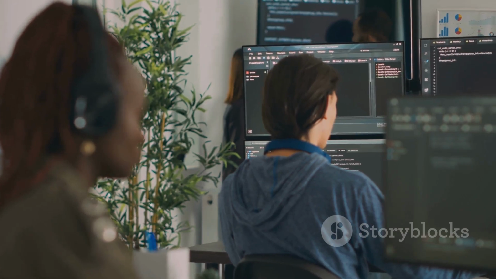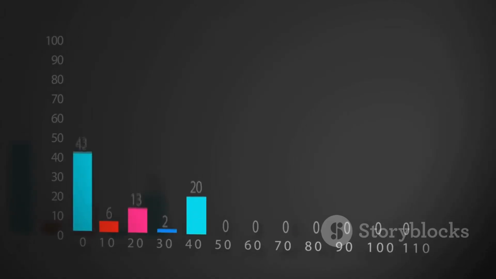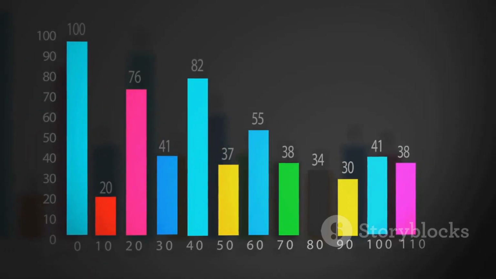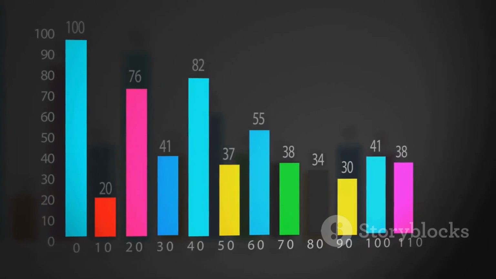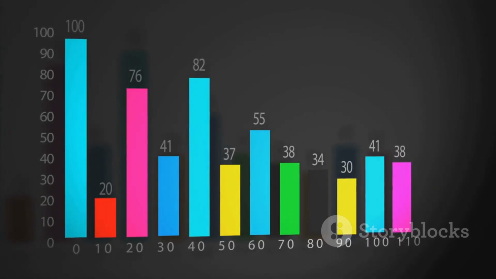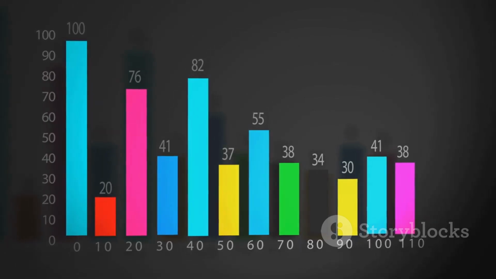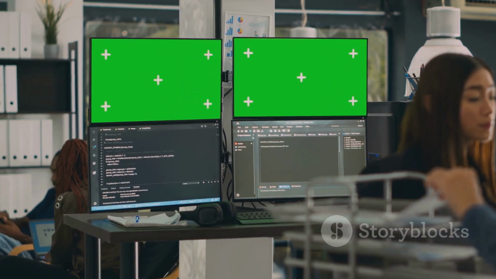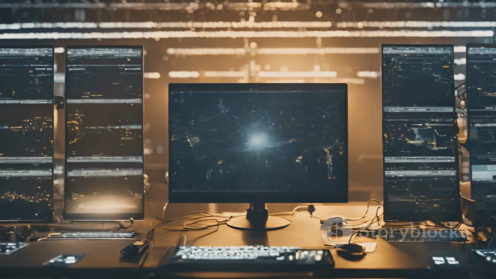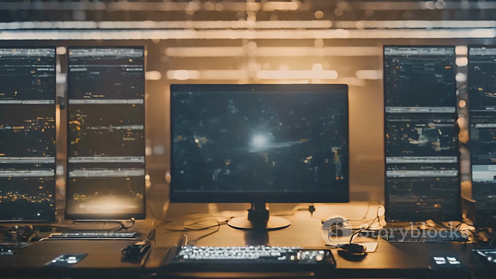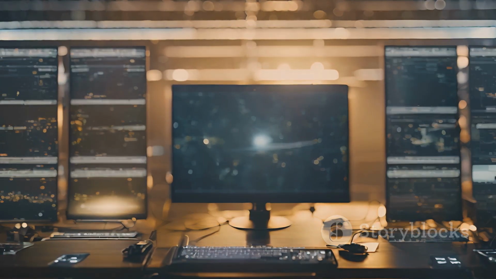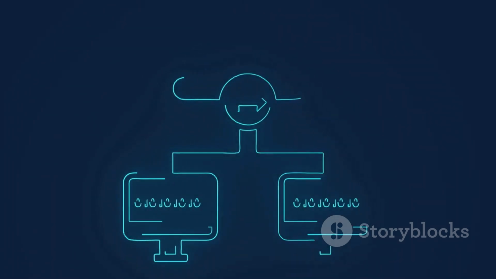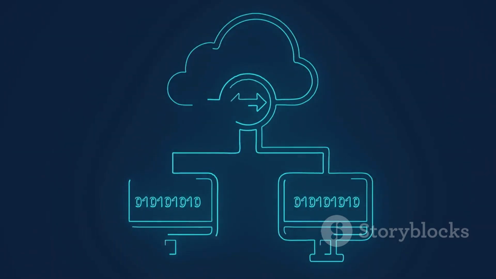Now that we've explored both LSI and GSI, let's compare them head-to-head. LSIs share the same partition key as the base table, while GSIs can have a different partition key. Both LSIs and GSIs allow you to define a different sort key than the base table. LSIs are updated synchronously with the base table, ensuring strong consistency. GSIs are updated asynchronously, which may lead to eventual consistency.